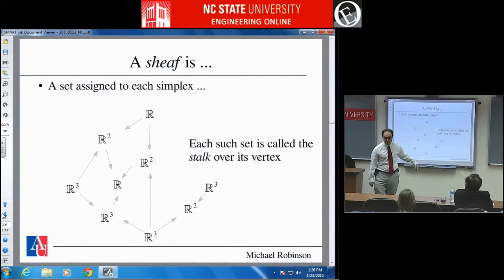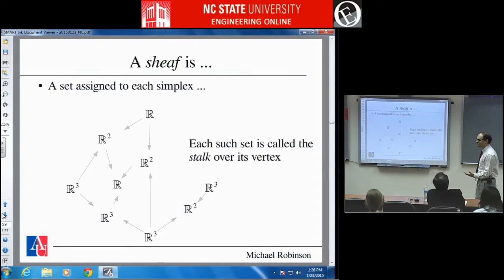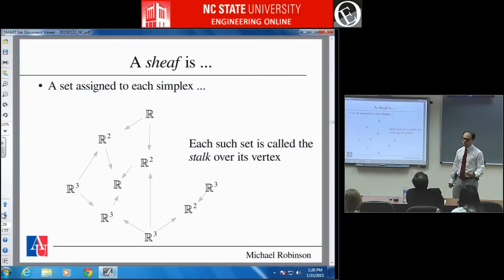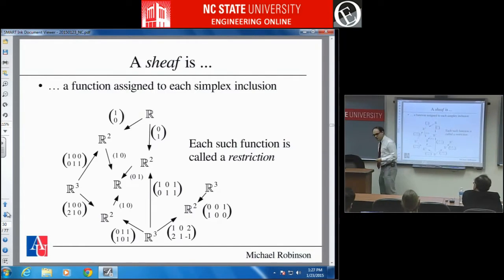I've just put them down kind of willy-nilly here. I'm going to tell you how to do it in a way that respects the media axis in just a moment. Now, each of these arrows are still there. I should do something with them. Well, if I have R^n or whatever, these R^n, what's the natural kind of map that one puts on R^n? A linear map. So I should put linear maps on all of these. Linear maps are, of course, matrices. So I can put matrices here.